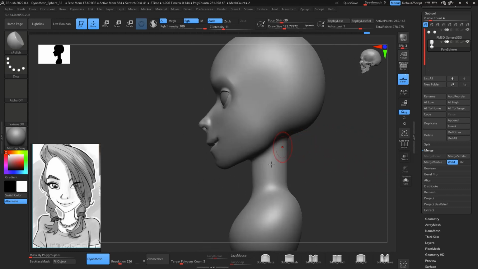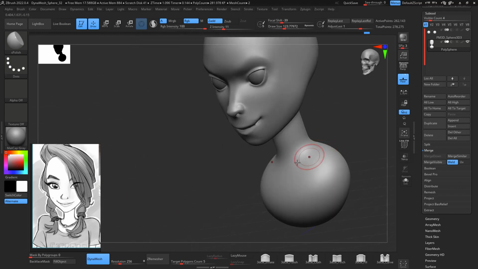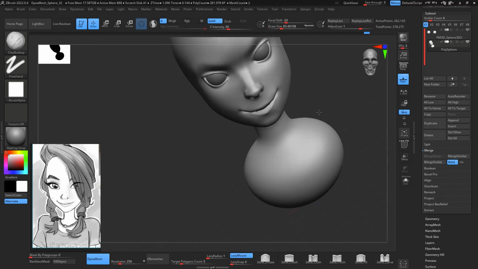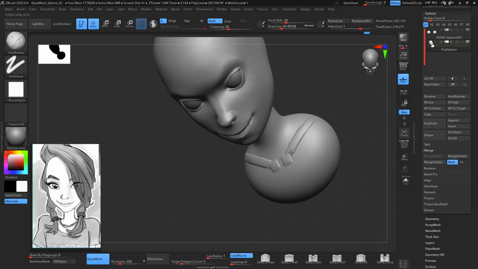Okay, what I'm going to do is ZRemesh all this stuff here, but I'm going to give it a shape of the collarbone and where the other anatomy things go. So with the clay buildup, let's build this collarbone. Let's take out some of these. Let's go like that.